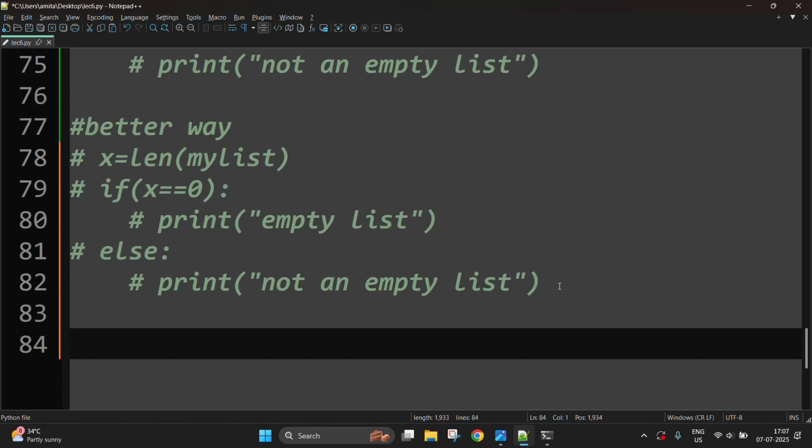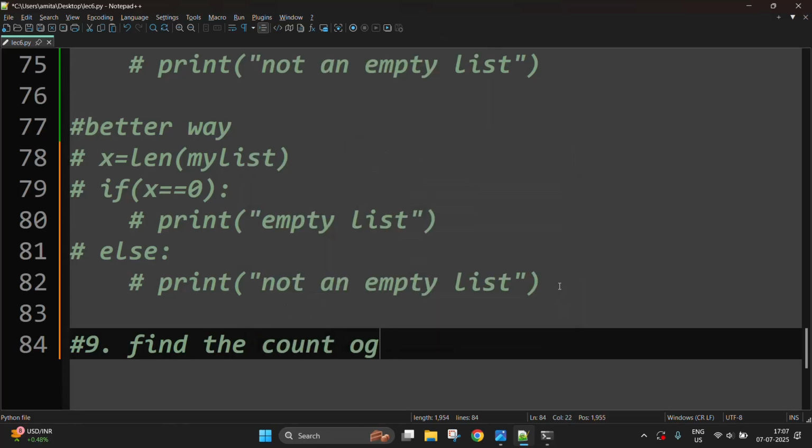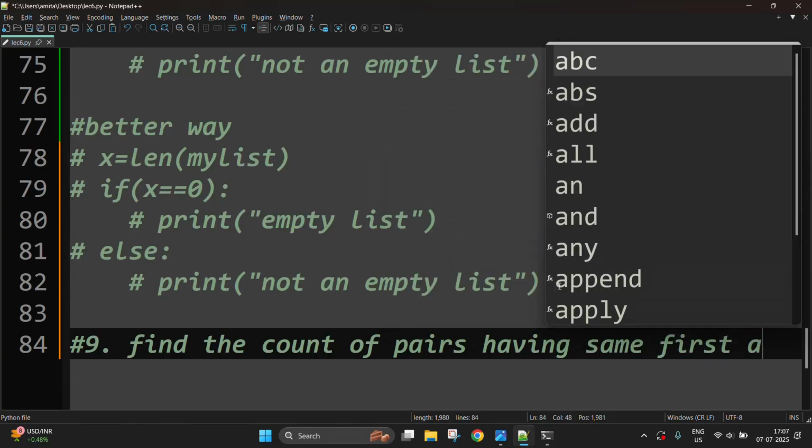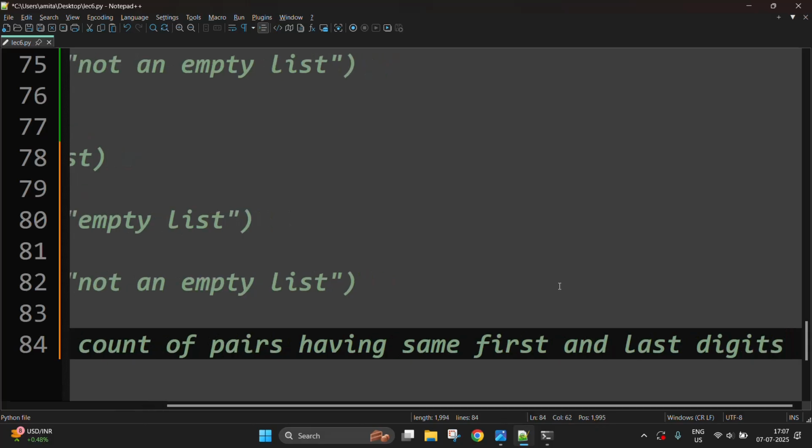Now the next program is to find the count of pairs having same first and last digits.